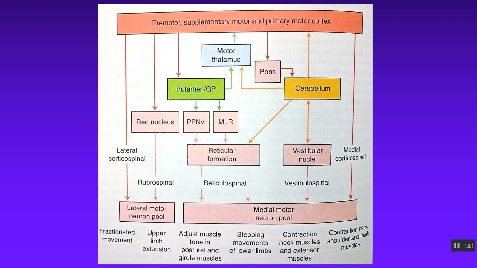This shows you the entire motor system that includes the basal ganglia, the cerebellum, the descending motor pathways, and how they all interact. You don't have to know all the connections. It's just good to sometimes appreciate the big picture. So starting on the top here, this is your cortex, which is where your premotor, supplementary, and primary motor areas influence descending pathways.